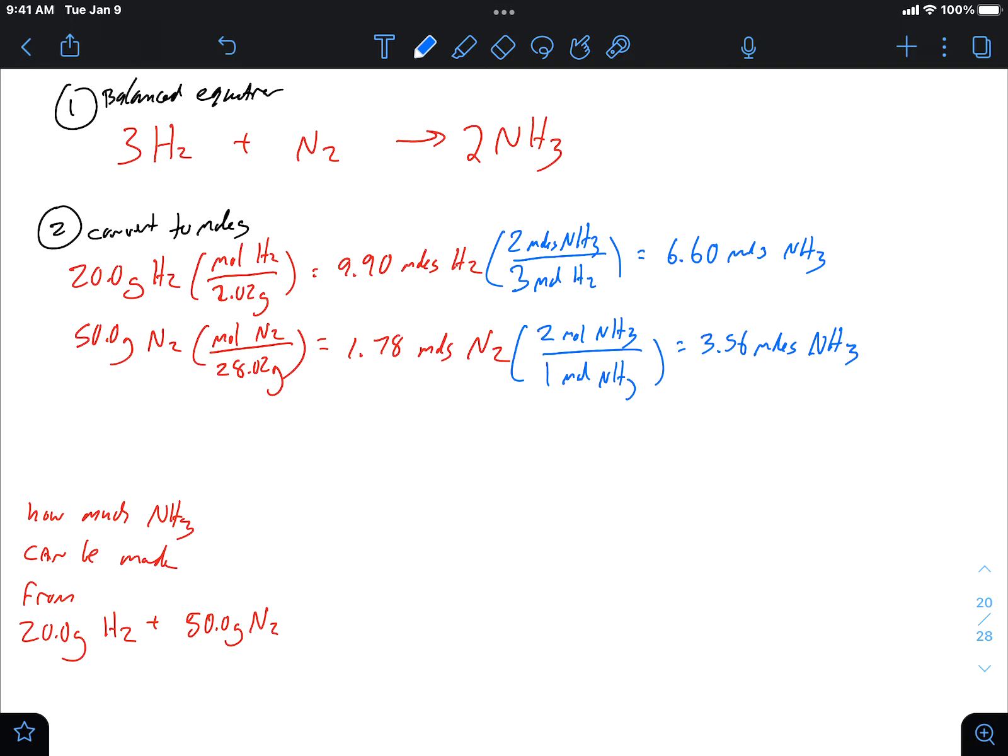All right, stop here and look at this for a second. I have two answers, just like the bike example. There were answers of either five or ten, but we decided five was the right answer. How come? We couldn't make as many bikes as the frames guy said because we ran out of the other things first. So these two numbers right here, only one of them is correct. It's the lower value.